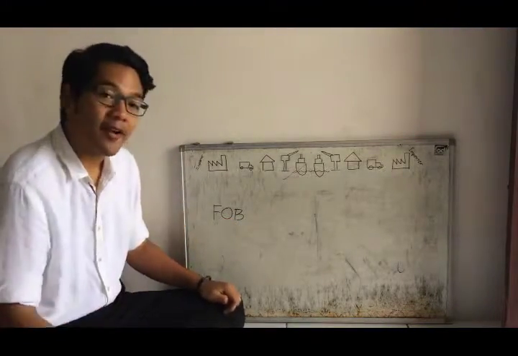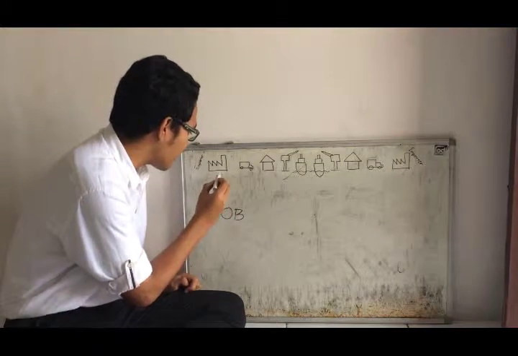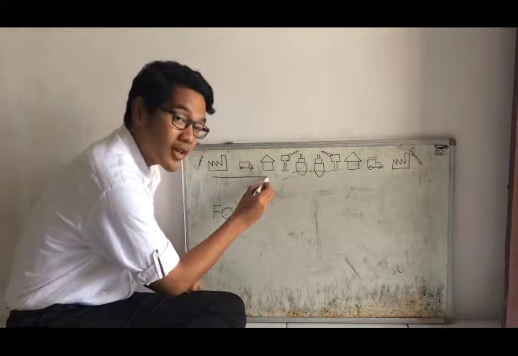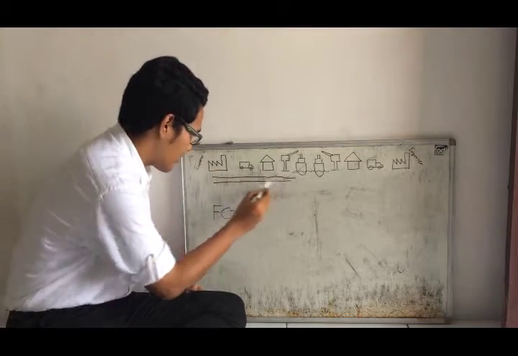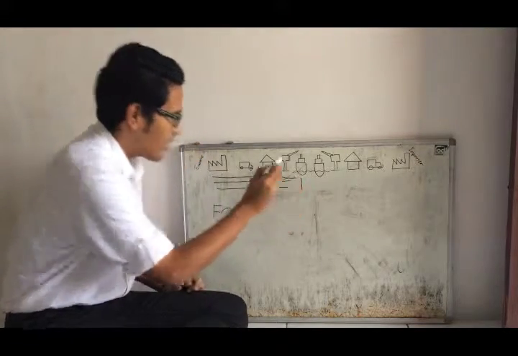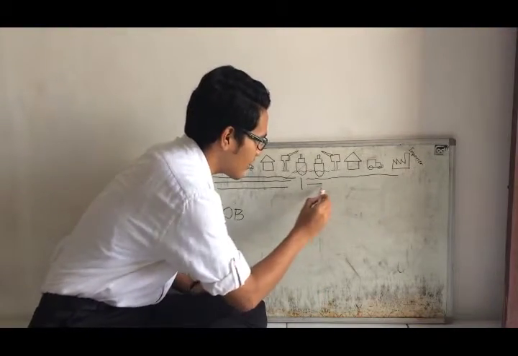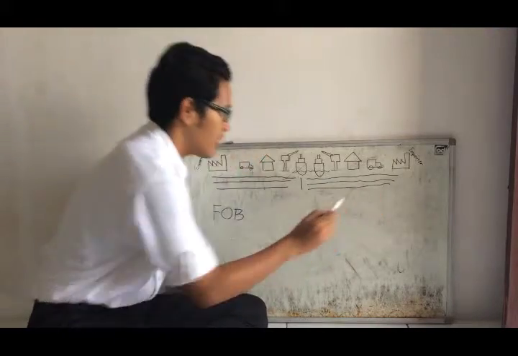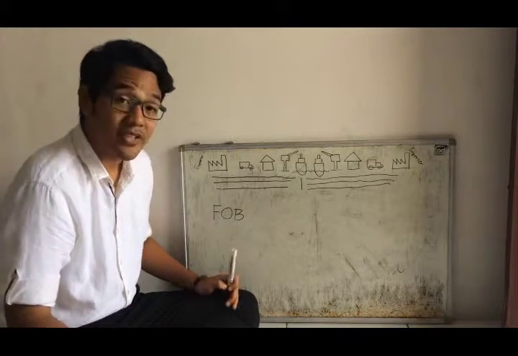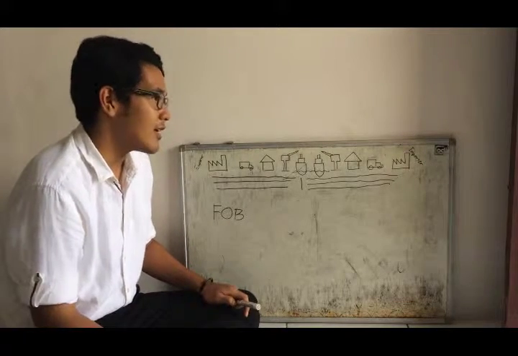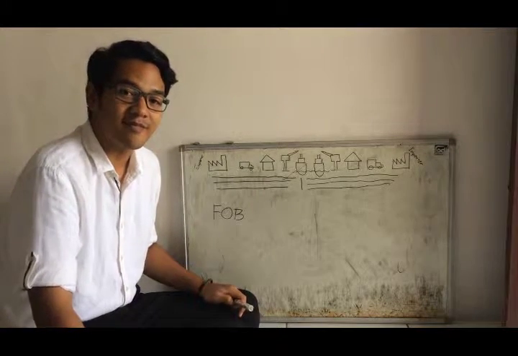The third Incoterms is FOB or free on board. So the exporter has a responsibility, takes the risk and pays the cost from their warehouse until the port, and then until the goods are loaded into the ship. And then from here, all of the cost, risks and responsibilities are taken by the importer. FOB Incoterms is used only for sea transportation. It cannot be used if you want to use a plane or land transportation.